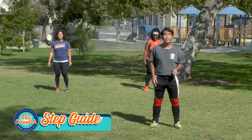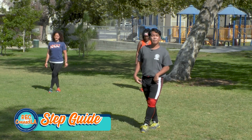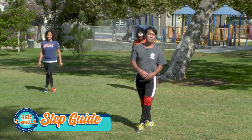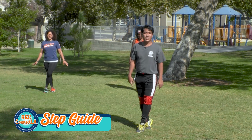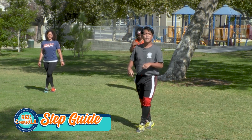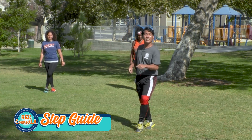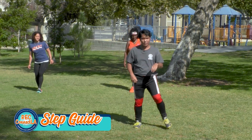What you're gonna do is you're gonna bring your left foot forward. You're gonna cross it, okay? From here, you're gonna be on the balls of your feet. In terms of ballet, it would be a relevé, but what we're doing right now is we're just gonna be off our heels, okay? From here, you're gonna swivel your hips over to the side and step with the balls of your feet, starting with the left foot. We're gonna be going 5, 6, 7, 8. Left, right, left. Very good, one more time.